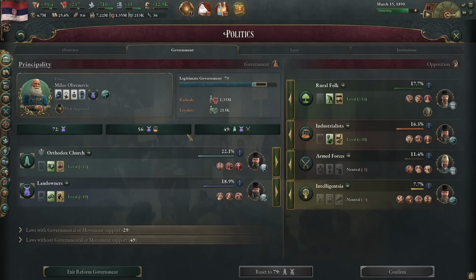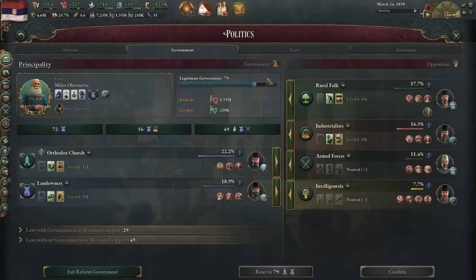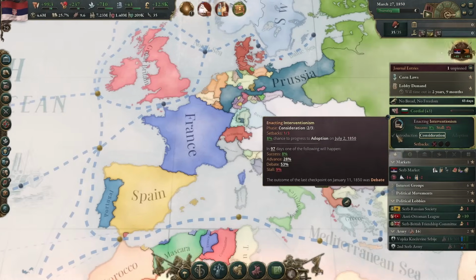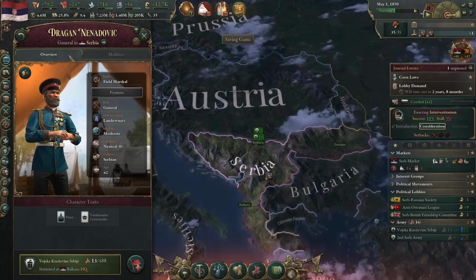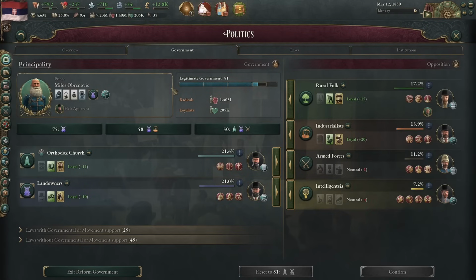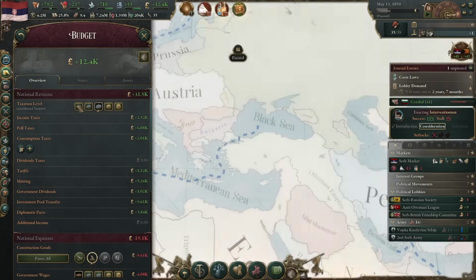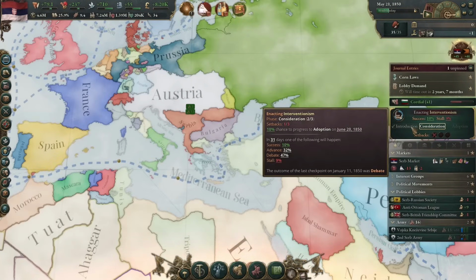If we get one more legitimacy, then I could go minimum taxes, and we could have righteous government for minus 25% enactment time. I guess I could promote some landowner generals, so we've gotten our military. How did that not cost us bureaucracy? I don't know. But I'm cool with it. I'll go down to minimum taxes now, and hopefully we can pass interventionism.